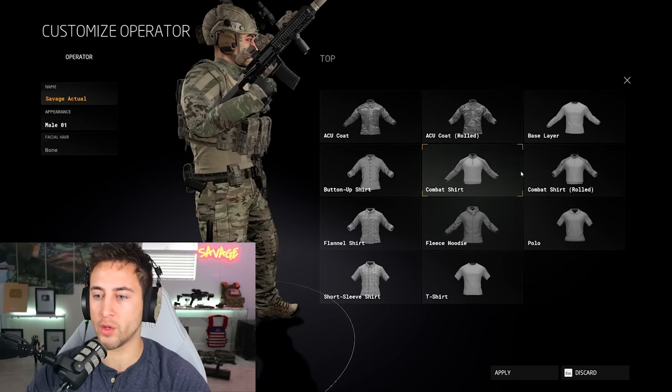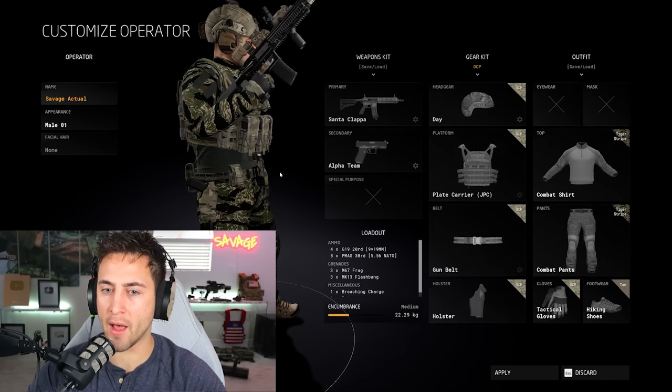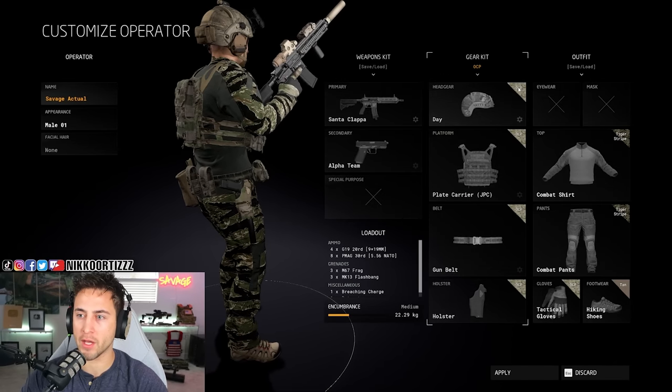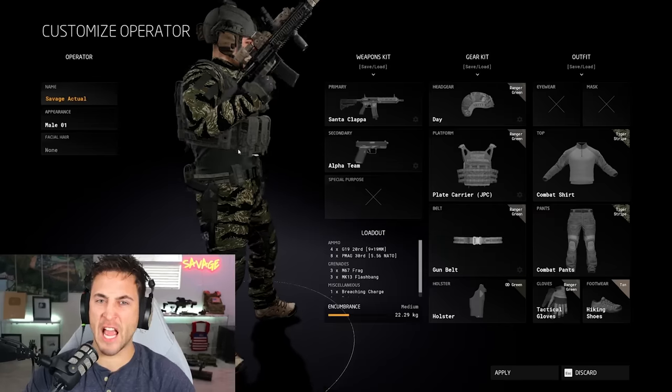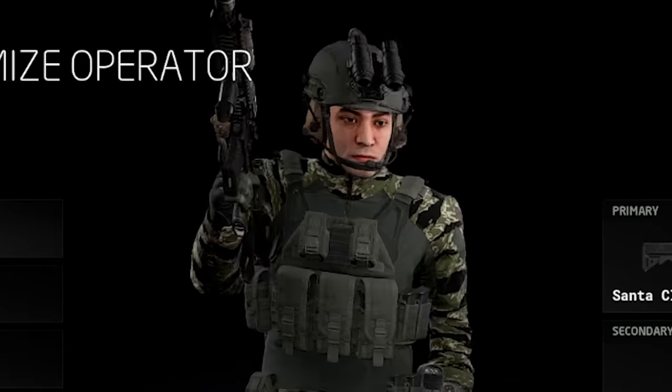Or should we do some cool different camo? We can do some tiger stripe. Yeah. Tiger stripe, bro, to go and get Santa. Santa, we coming, baby! Santa, save your life.